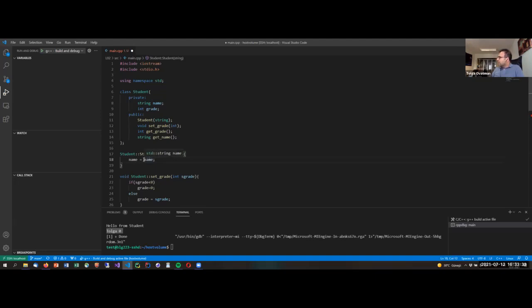But now this is something weird. Name equals name. So what does this one refer to? So if you have a local variable coming from your parameter, this one is used instead of this one all the time. But there is a way to get over that. Is this as a pointer and name, right? Yeah, I was about to say this. So there is a way to get beyond that. So since you have a string name in here, in the scope, always this string name is used. This is not used if you have something like this in here.